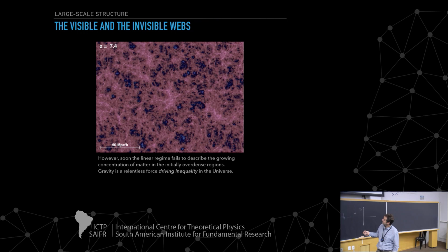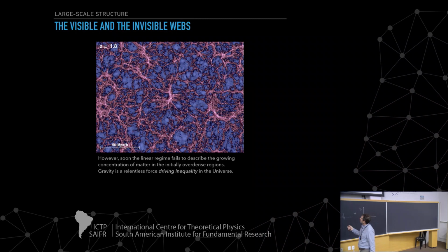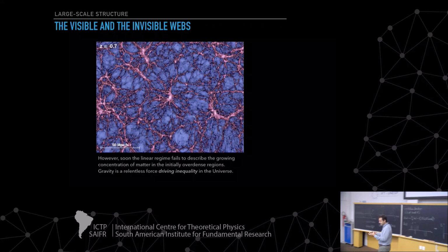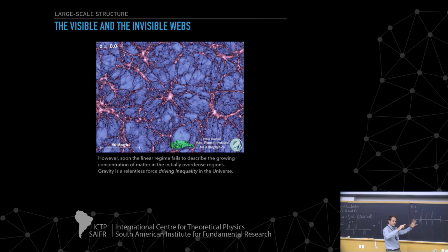So you see that at redshift around 10, the universe was still homogeneous at those scales. But at redshift 3, you can already see that there are a lot of inhomogeneities, and you see that as matter falls into the gravitational wells of the overdense regions, this process becomes radical. And here, of course, on scales of 50 megaparsecs, the universe today is very inhomogeneous. You really have to go to scales of hundreds of megaparsecs so that you can see this on average. Then on average, this is kind of a homogeneous picture.